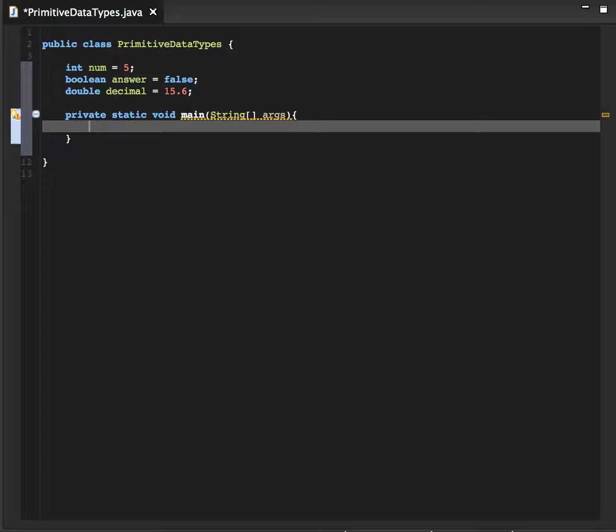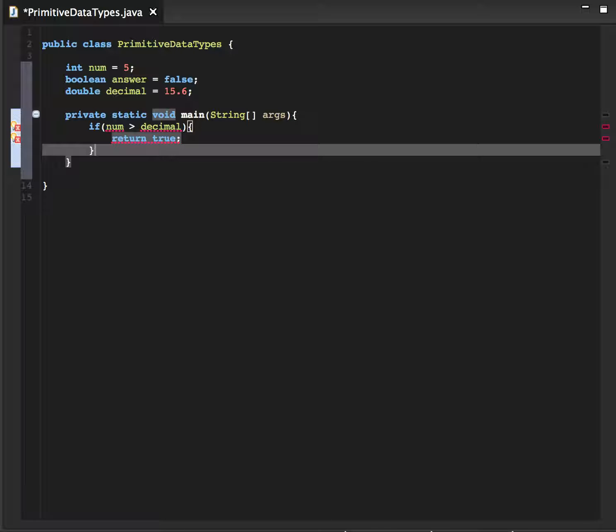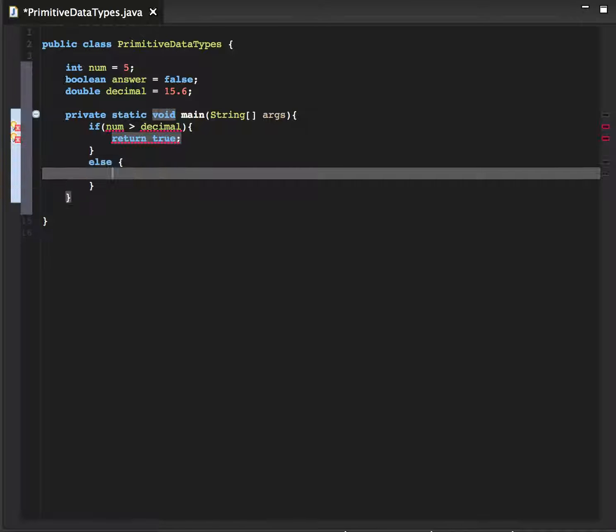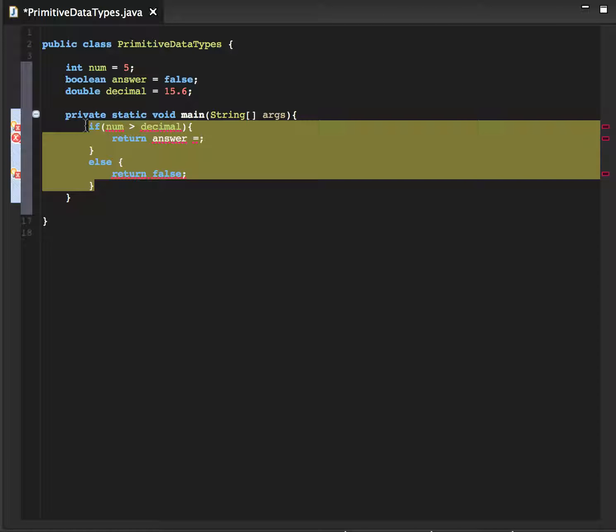And we're going to see here, if num, we're going to talk about this later, this is just an if statement, if num is greater than decimal, then return true, else return false. So let's do this, set boolean return answer equal to, no, let's do this, we're going to copy that.